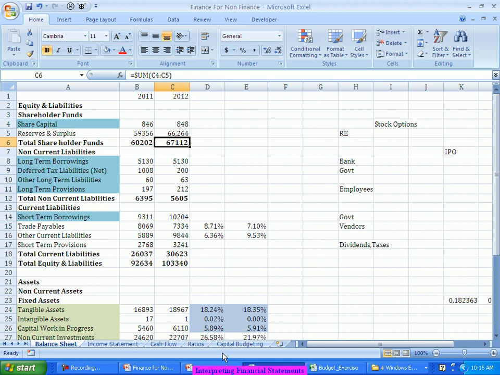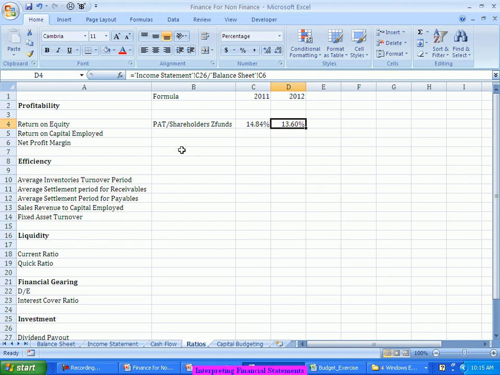Now, the biggest thing for me to compare is this number, one of the key things for a lot of investment decisions. If the ROE is higher, people go ahead investing in the company. If the ROE is low, you can compare it to the return you would get if you put your money somewhere else. If you put your money, let's say, in an FD, you are getting 8-9% return. But in the company, you are getting 13% return.